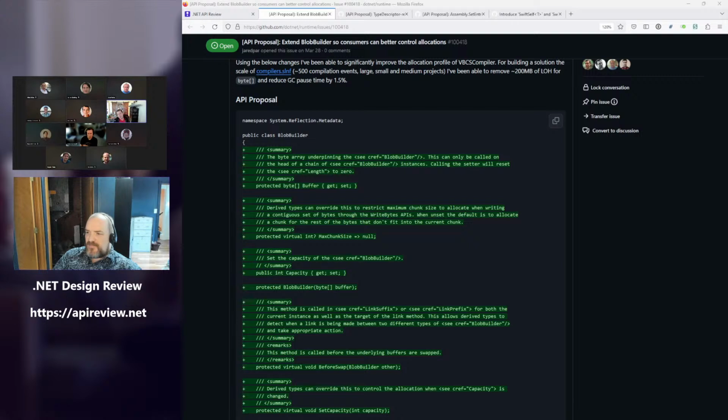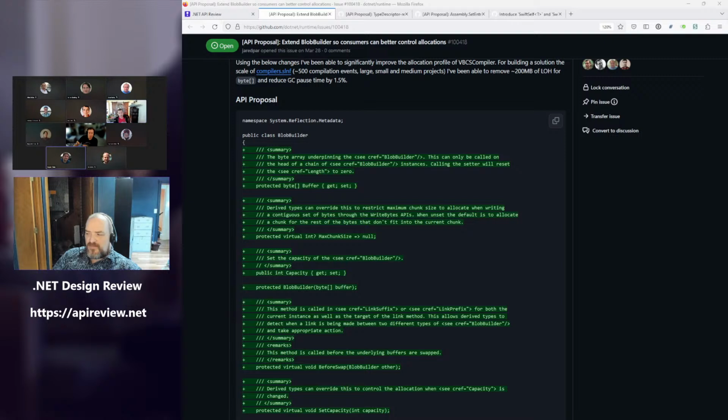Yes. So here's the problem we run into, and the reason why I wanted access to the buffer. The way it works today is basically we allocate a bunch of blob builders and we pool those, and so they're sitting there doing nothing. You have a bunch of blob builders at rest doing no work that are holding on to arrays that are also doing no work. They're just taking up memory. When I started looking at what is a better strategy, the implementations I've been playing with were basically using the array pool, because this is pretty much what the array pool is meant for.